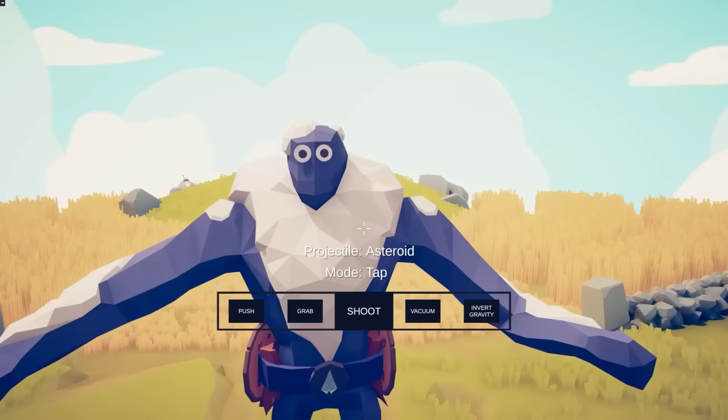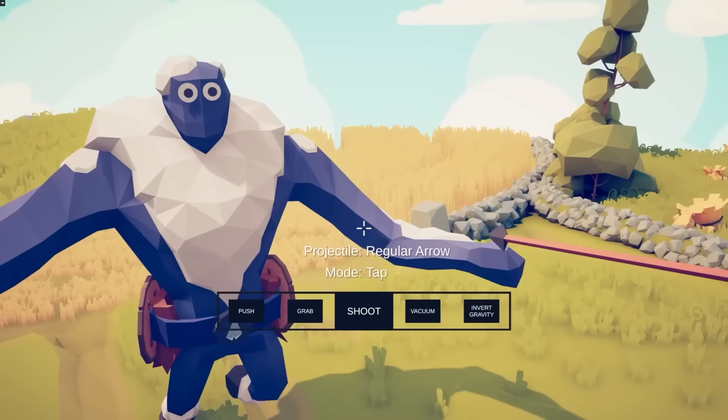There we go, a regular arrow. Will it show the arrow's damage? No. Oh, it did. 190. There it is. 190.